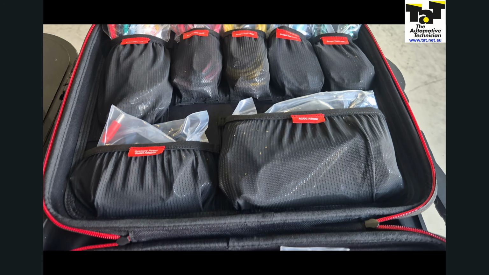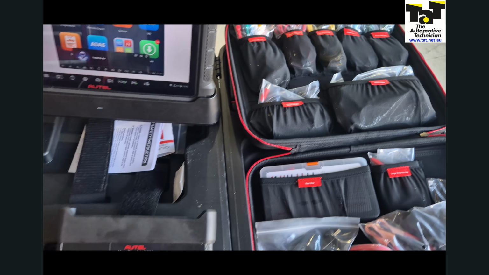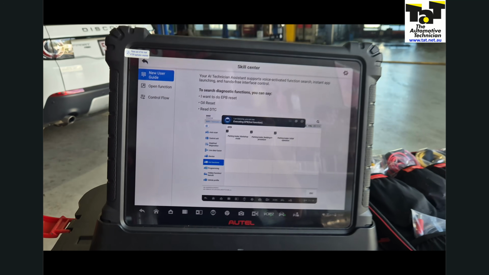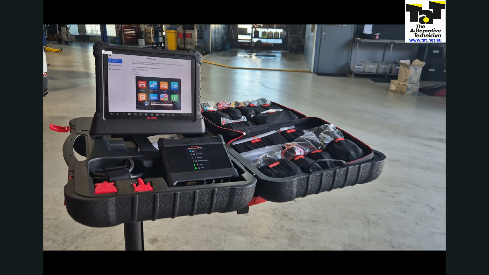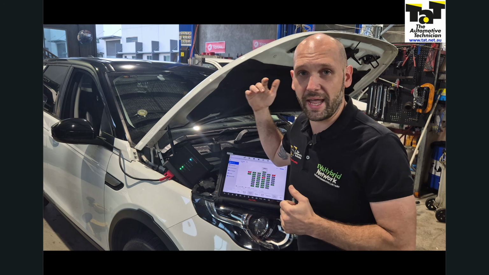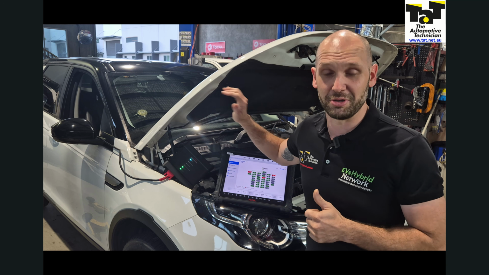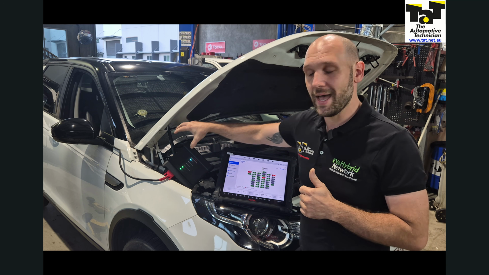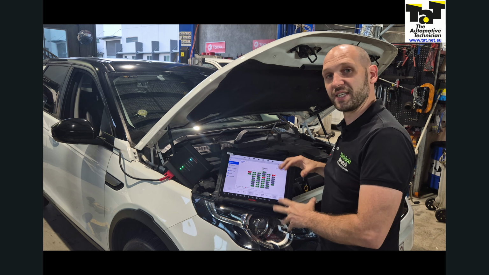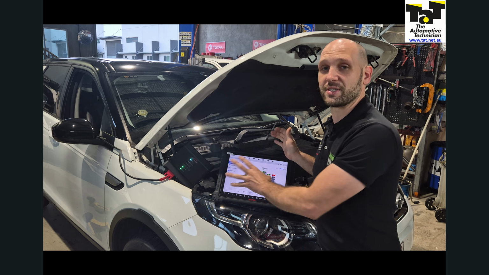We also have some hardware changes, so we've got the updated MaxiFlash VCMI 2, so that's going to cover you for anything that's coming at you, whether it be diagnostics over internet protocol, CAN FD, so the latest protocols, that'll take care of it. A remote expert, oscilloscope, multimeter, built-in waveform generator, you name it. So there's a lot going on there, but the tool itself, so we're looking here at the topology that you'll be faced with when you're dealing with most cars, and I'm glad to say there are heaps of new menus that are in this.